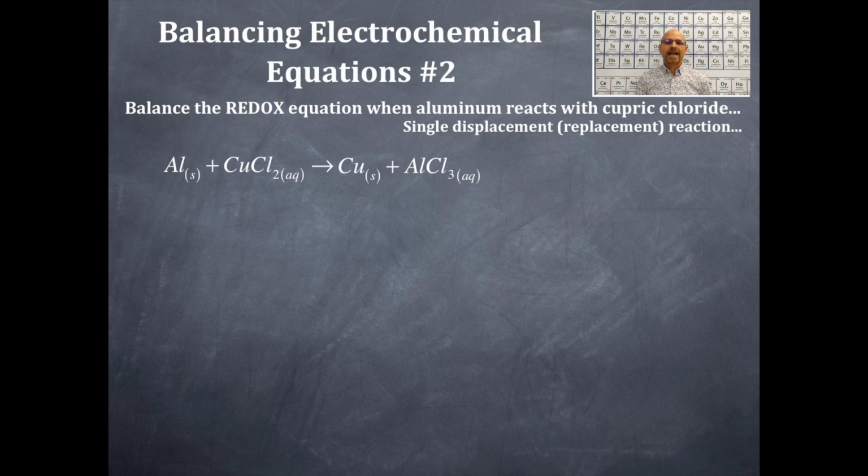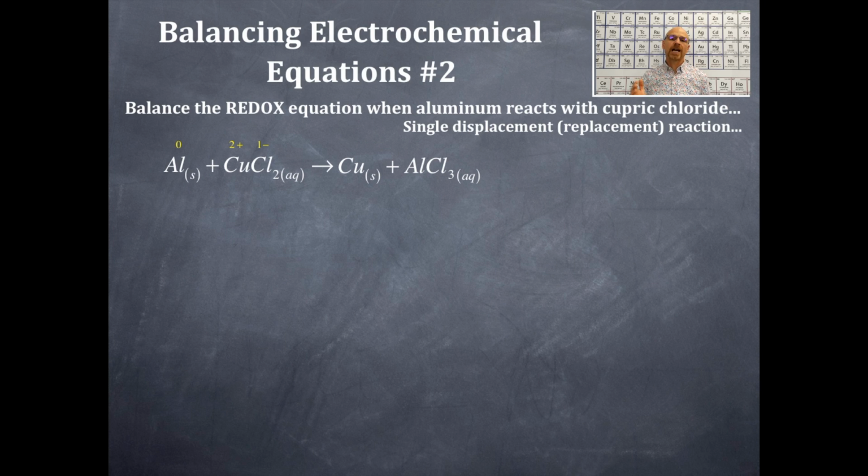Now, the next thing that we want to do when we have our reactants and our products written down correctly is write oxidation numbers for all the elements in all the compounds. So this is going to be really simple here. Aluminum is an element in its standard state, and that is, it's by itself. It is aluminum, that's a solid, therefore it's a 0. And then the cupric chloride, how I came up with that formula is the cupric is a 2 plus, that's why there's CuCl2, so it's a 2 plus charge on the copper. The chloride is a halide ion, and that's a 1 minus charge.